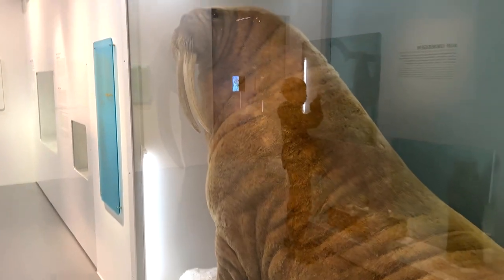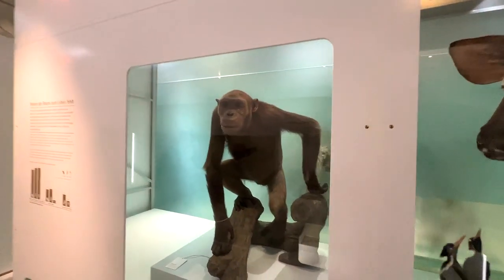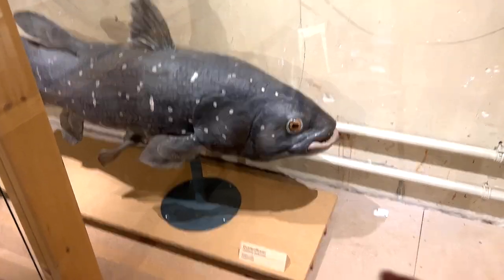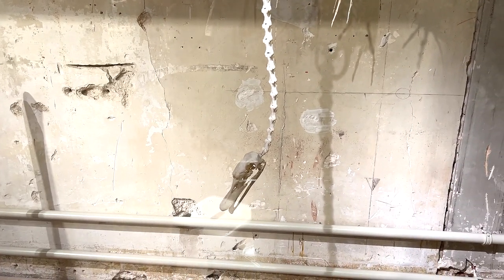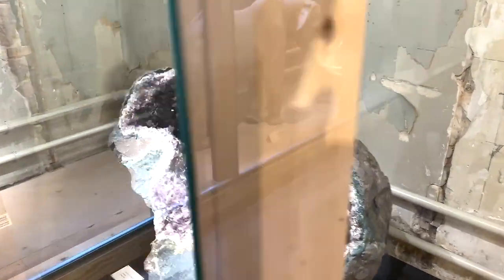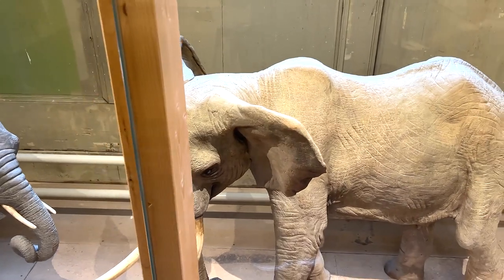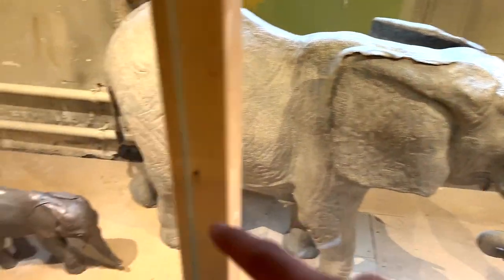Okay, here we have a giant walrus and the okapi again. This is a chimpanzee. Okay, I think this is a coelacanth if I'm not wrong — yeah, that's right, a coelacanth, a prehistoric fish. This is a rhinoceros — a Java rhino. What else have we got? There's a swan and a blue whale — this is maybe a part of the blue whale. Okay, a beautiful rock right here. Two small dwarf elephants — you can see the tusks are actually pretty long for a small elephant, and this is like the baby elephant.